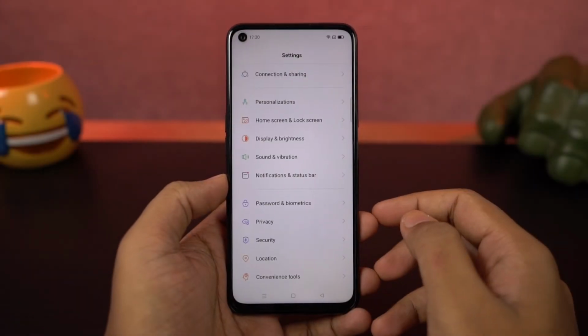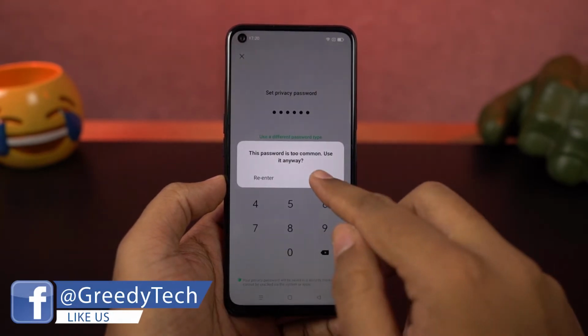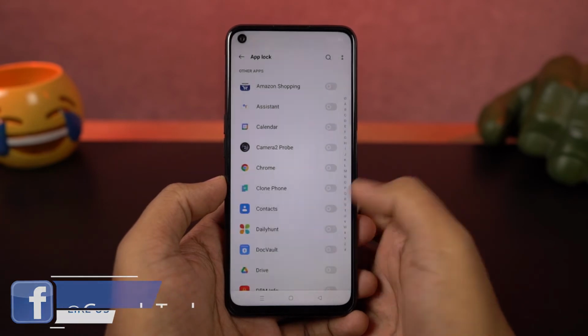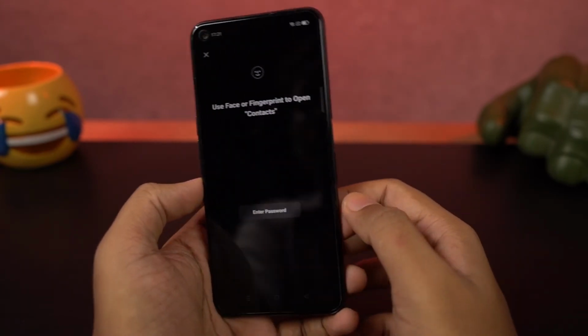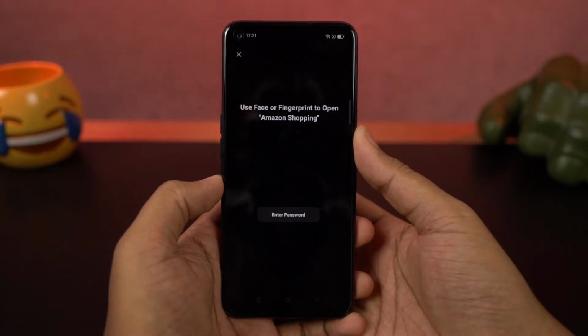Next, we have an app lock built into the system. And unlike most phones, we can unlock locked applications either by using the password or the fingerprint scanner, and even by using the face unlock feature. So if you're already using face unlock feature on your phone, most of the time you won't even see the lock screen. Now because of this one particular feature, you can lock any application you want and you won't be inconvenienced in any way.